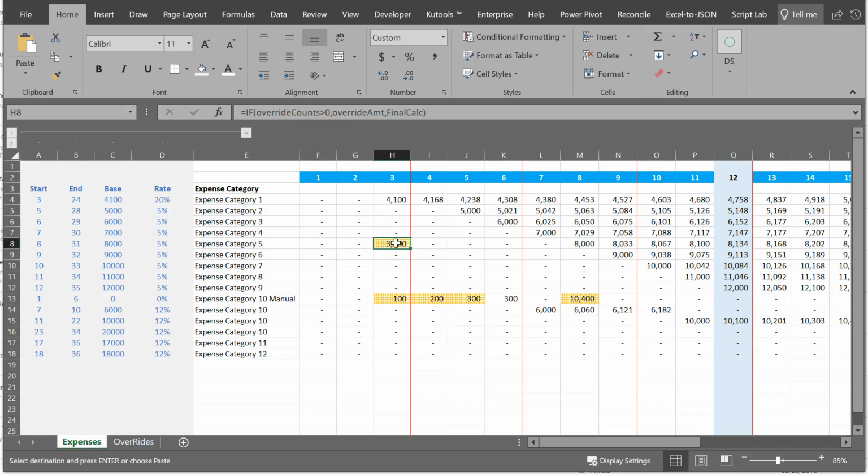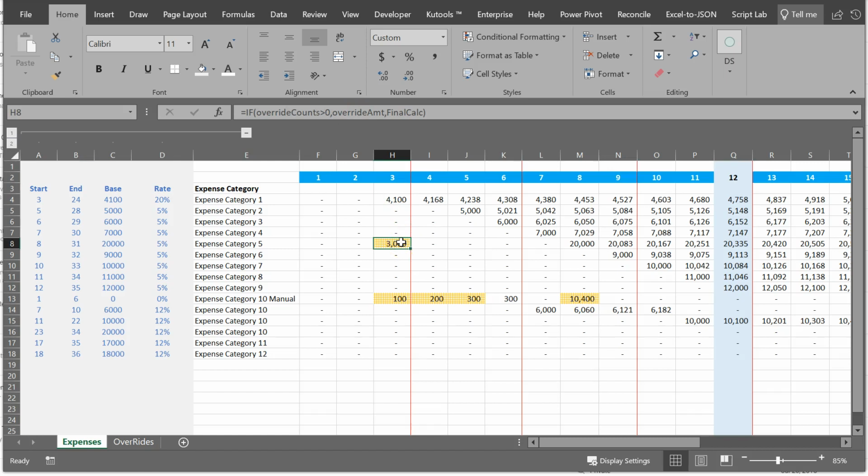Okay, and that's because, let's say, as a user, you want to see when it's a manual number, like a forced number, an override that's entered, or if it comes straight from these formulas. Okay, these are the standard formulas. All right, so for example, on this row, if I change this to 20,000, nothing's going to change. No matter what I do here, it's not going to change because the formula is: if there's override counts, then use that override amount. Okay, so that's the way this formula is set up.